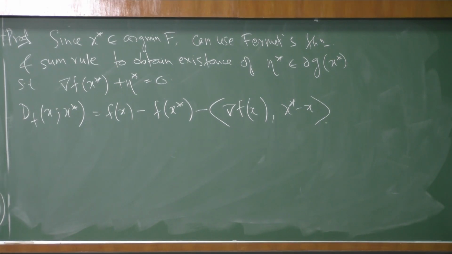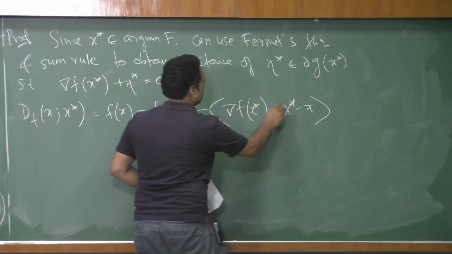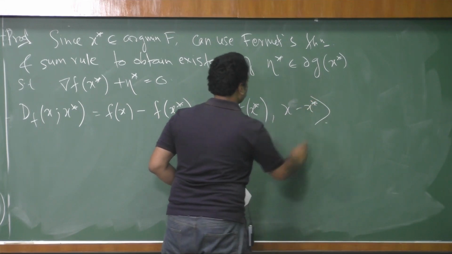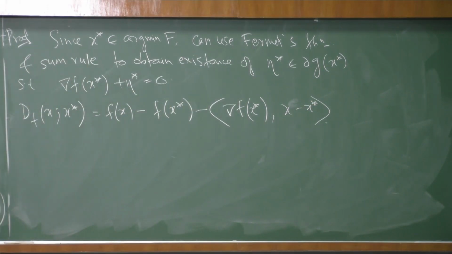Okay, so in place of y we have x, in place of x we have, okay, so now I see that I have x star here. In place of y I have x, in place of x I have x star. So I think this is the correct one. Yeah, that seems correct.